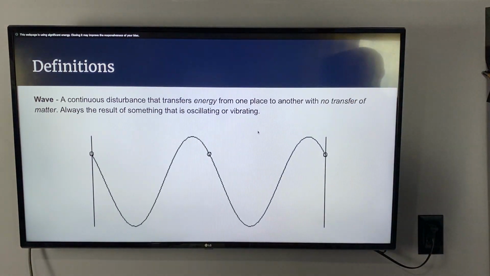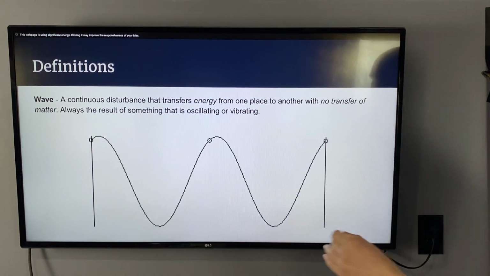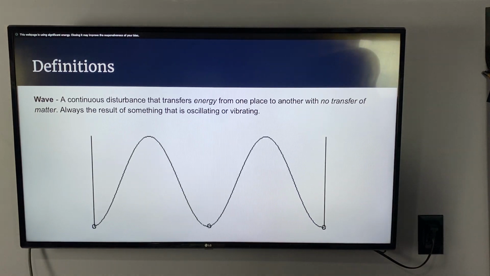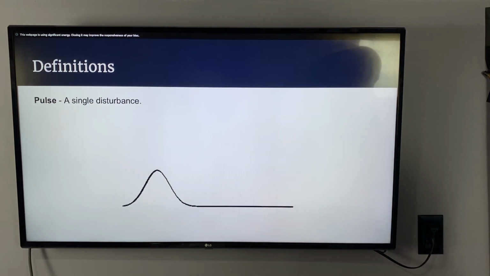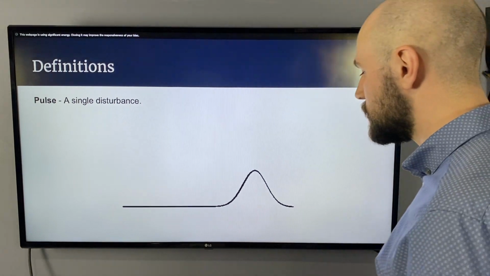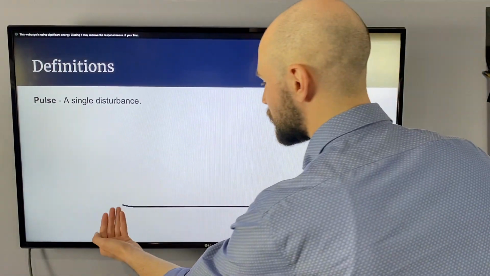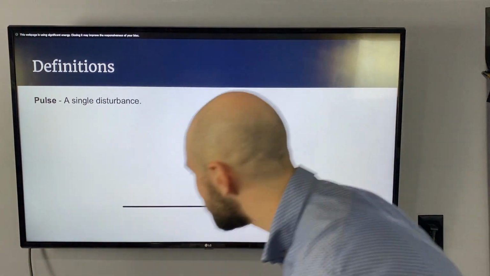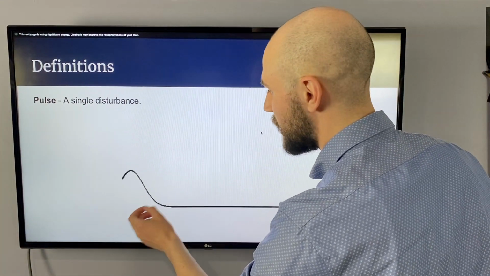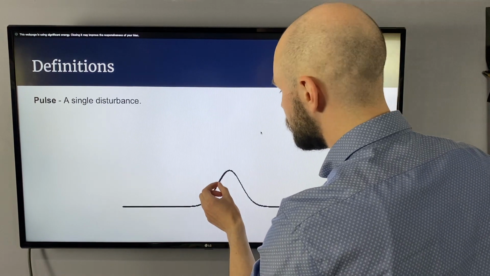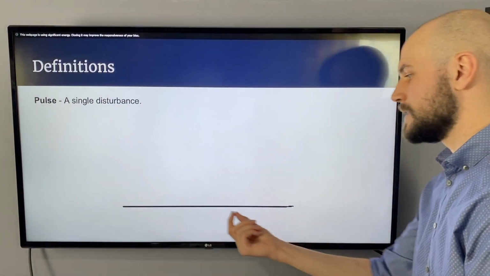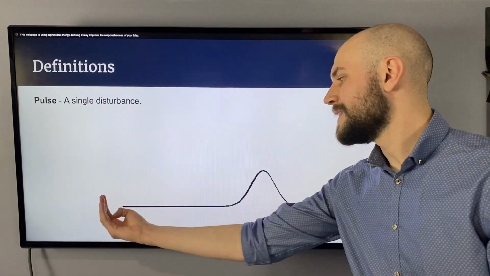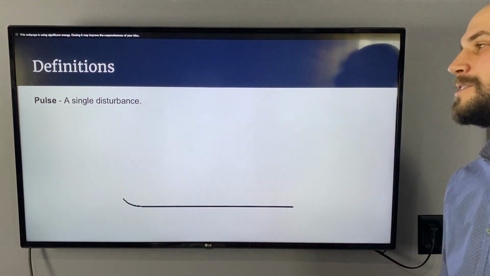So this is a continuous wave. Notice it's always going. The wave is constantly propagating off to the right. But we can also just do a simple wave pulse. A wave pulse is a single disturbance, and that single disturbance travels horizontally. But again, if you pick any particular particle on this, let's say it's a rope, that particle only moves up and down as the wave propagates to the right. So again, I'll pick this spot here, it comes up, comes down, while the energy of the wave moves horizontally.